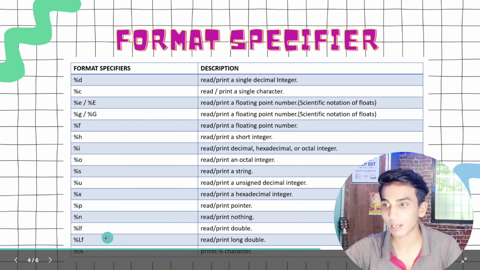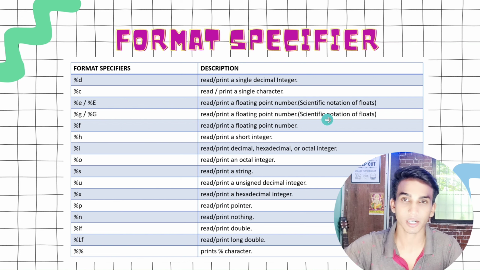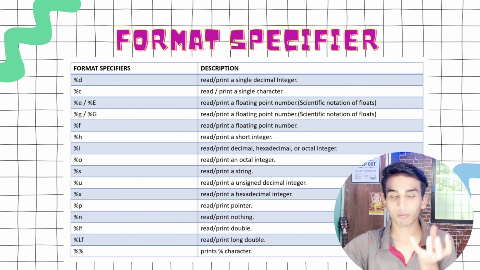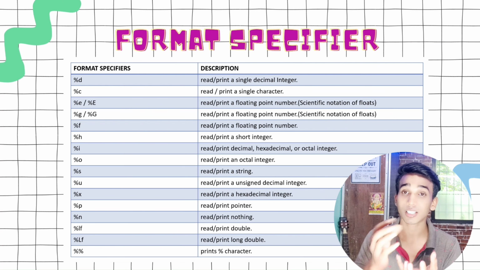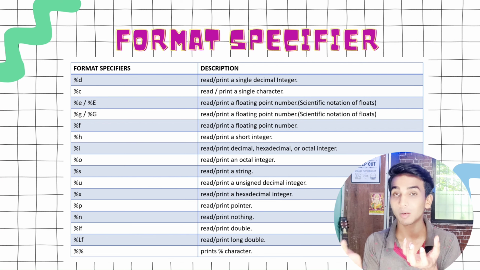For lf, that is long, capital L and f, it is for printing double. So these are the things where we use these format specifiers. We will be doing a program for this to understand the concept more deeply. Till then, keep a little patience. We will understand everything easily. So format specifiers are those that say that a variable has some type of data, which is int or any type of data type available in C language.